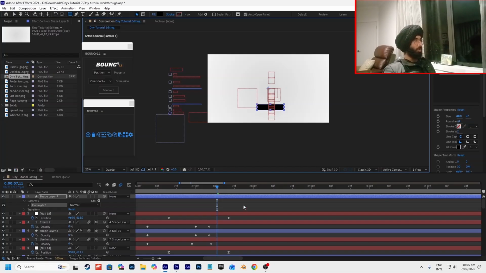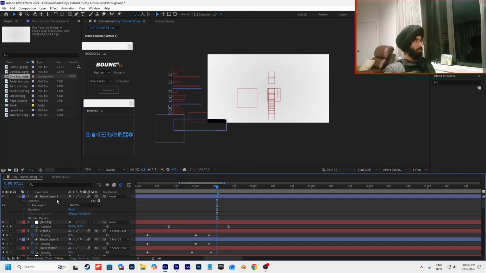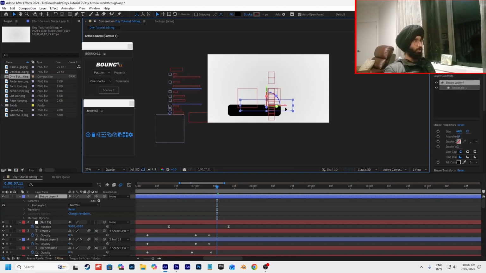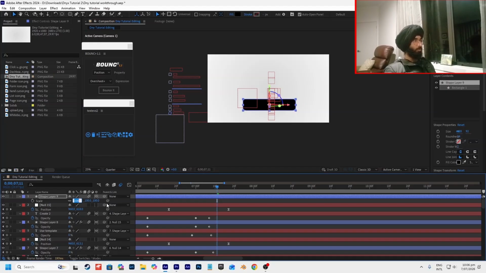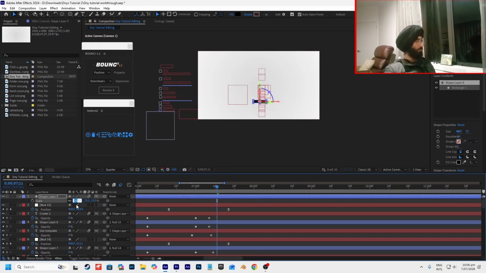So I'm just going to create this little black solid here, just like that. Make it 3D, add some motion blur, and we're just going to drag it over here to the center like that. Scale it down, we'll go like 25 maybe. A little bit larger, 40 will do right.